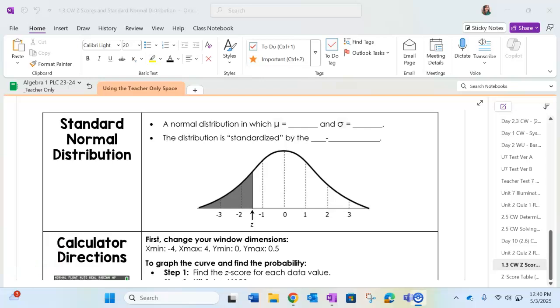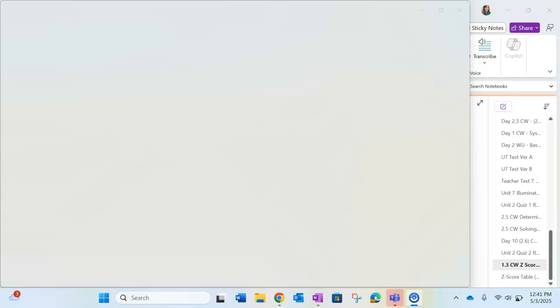All right, this is the next part to day 5 classwork in our Unit 1 statistics. What we're going to talk about now is how do you find the percent when the z-score is not the same as the standard deviation. So before we had exact. We had 1 standard deviation, 2 standard deviations. It was very straightforward. But this time it is not the same.